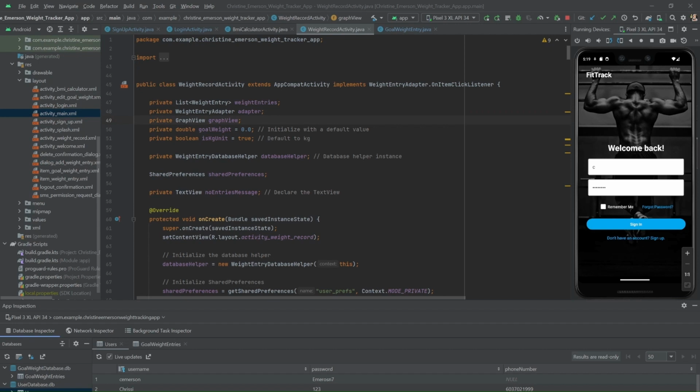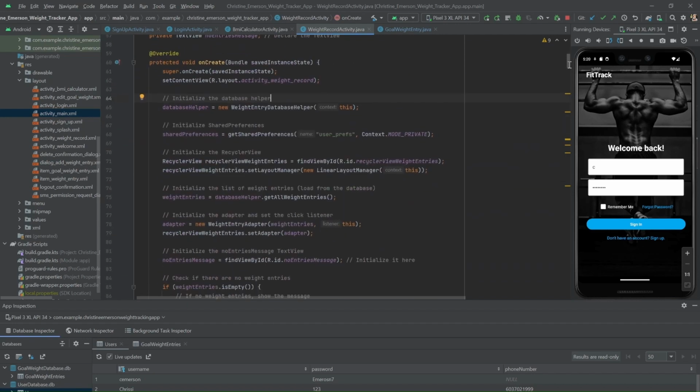So, just like the other classes, this method is called when the activity is created, the onCreate method. It initializes the database helper, shared preferences, recycler view, and other views. It also sets click listeners for buttons and initializes the toggle.